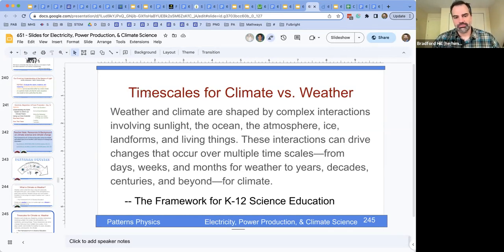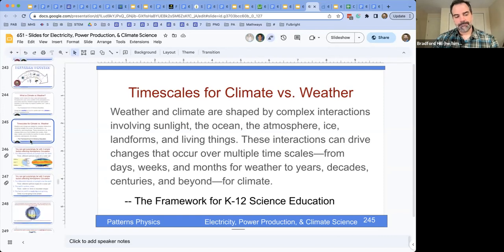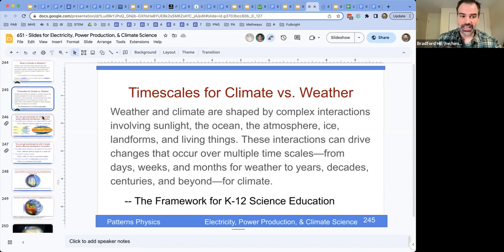And I just want to call out a couple of things in particular, the timescales of climate versus weather. The NGSS calls out not only day-to-day versus year-to-year, but even decades. And there are even a couple of references to cycles that happen on the hundreds of thousands to millions of years. There was a lot here. The one other piece I was going to discuss, and then I'm going to throw it over to Matt to finish off these details, is just to show the three big ones.